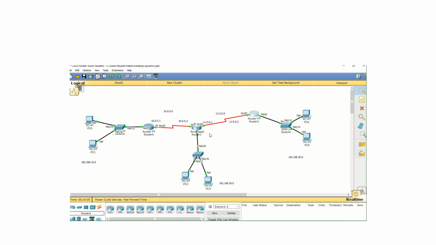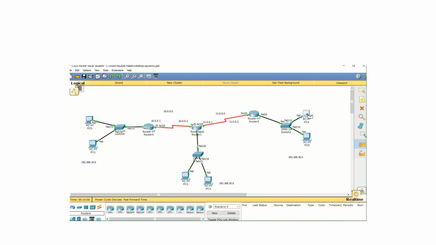The routers advertise the routes that have been added by RIP to each other, and then each router can update its routing table on the basis of new information received from other routers. Only when it has all the networks and subnets known can it send packets.